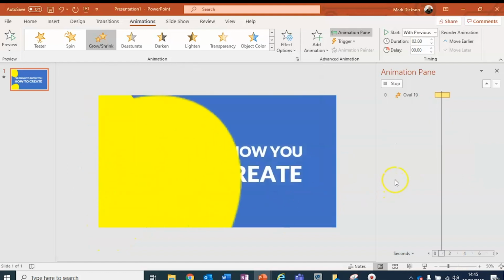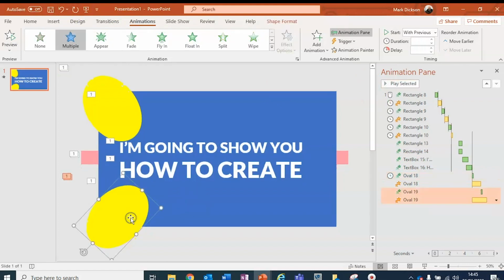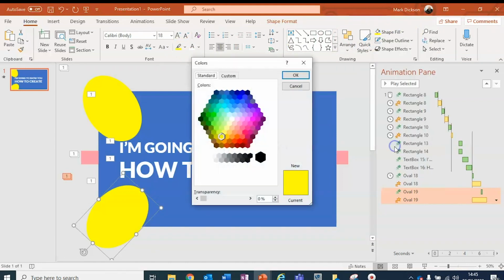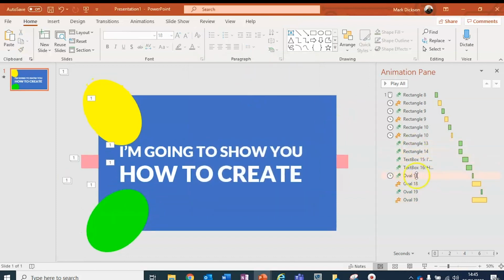So okay that. Now you've got various speeds that the bubbles are going to grow. And this time we need to change the color. So we're going to go for a nice sort of green color, something like this. A lovely light green. Let's have a look what that looks like.